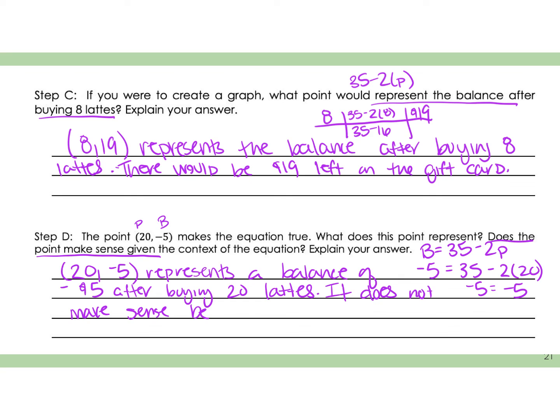Because a gift card, how do I want to say it? I'll just say it can't have a negative balance. Once you get to 0, you're done. But is he ever going to get to 0? He started with $35. These lattes are $2. No. He can buy 17 lattes. That's 34. So he's going to be walking around with $1 on this gift card that he can't do anything with, unless, you know, the super cheap Starbucks has something that you can buy for $1. But no, this point does not make sense.